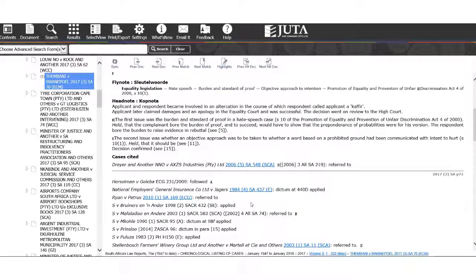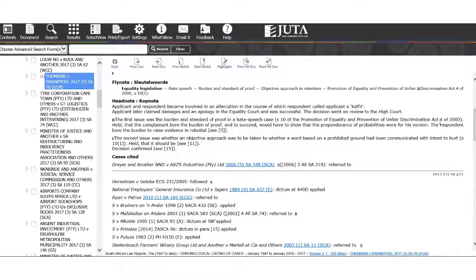And then in each and every case, there's always a section that is being used from a certain legislation. If you look here, in this case, the section that was used is section 10, and the legislation that was used is the Promotion of Equality and Prevention of Unfair Discrimination Act of 2004.